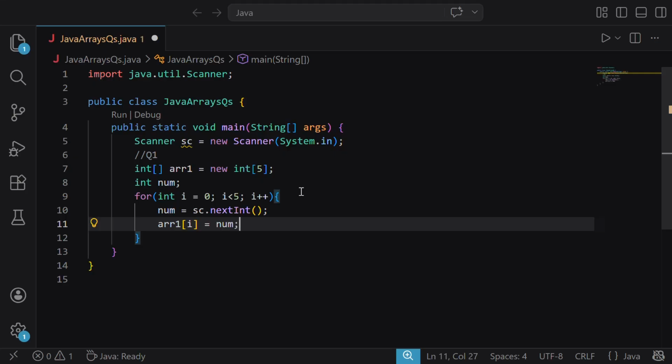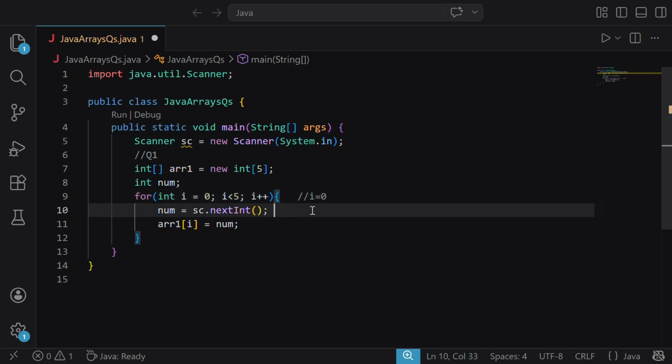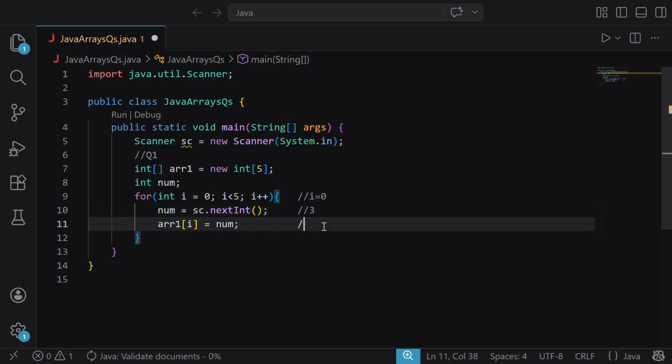So what this means is, for example, at first i is 0, then it asks the input from the user. So let's say we give 3 as the input. Then it will say arr1 and i is 0, this will be equal to 3.